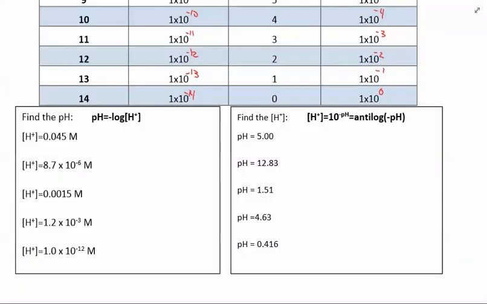So we're going to practice finding the pH using the equation here. So you're aware, logarithms actually have their own unique set of rules for significant figures. However, we're not going to use them. We're going to just replicate the quantity of sig figs that are there. Usually in problems on a quiz or a test, it will say give so many sig figs in your answer when you're doing these calculations.